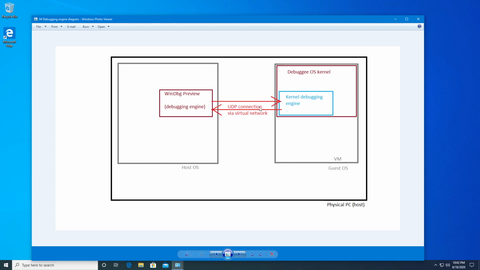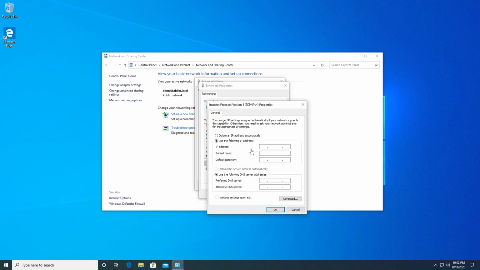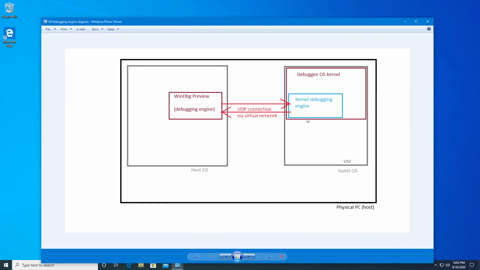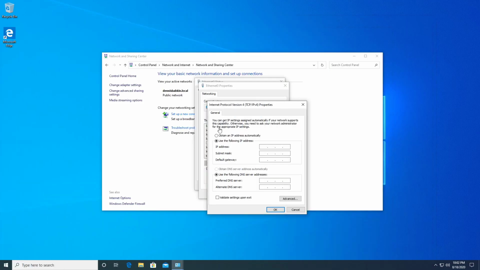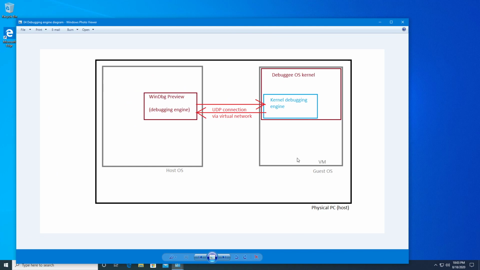So this connection has to originate way before the network driver that's establishing the static IP here even has a chance to load. This is important to understand, because what this means is that the IP stack that this kernel debugging engine code maintains has nothing to do with the IP stack of the actual network driver that loads way, way after, at a much later stage. So in other words, they do not overlap.